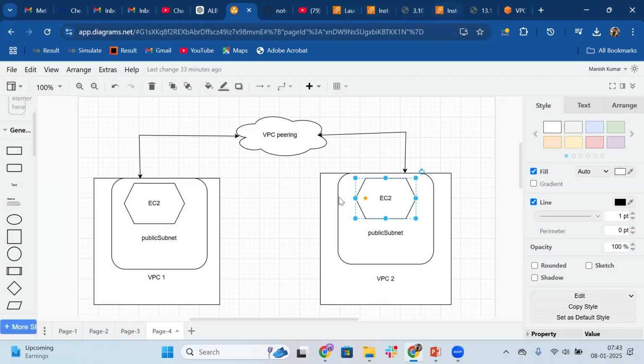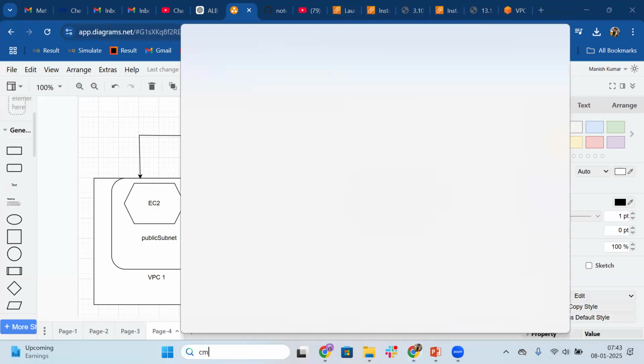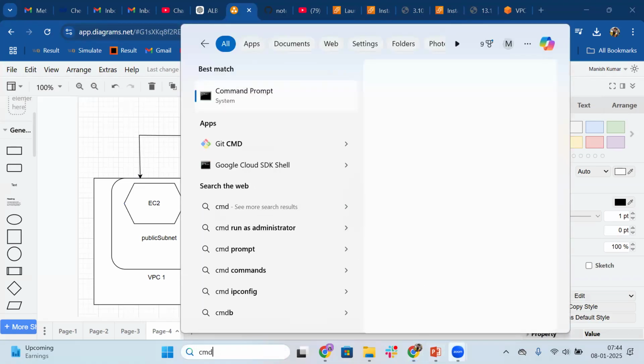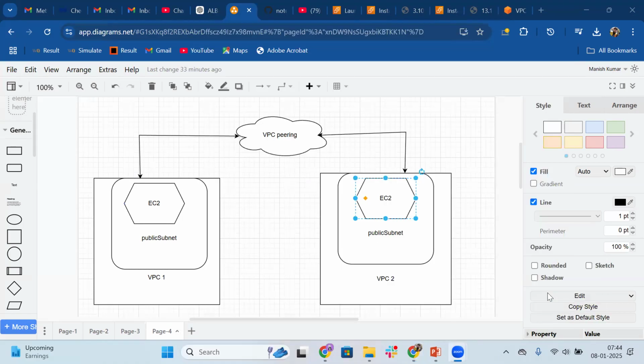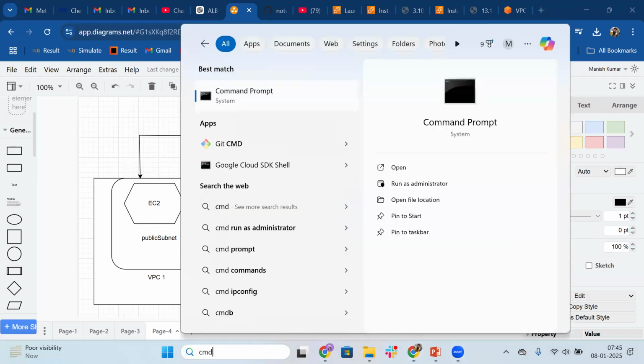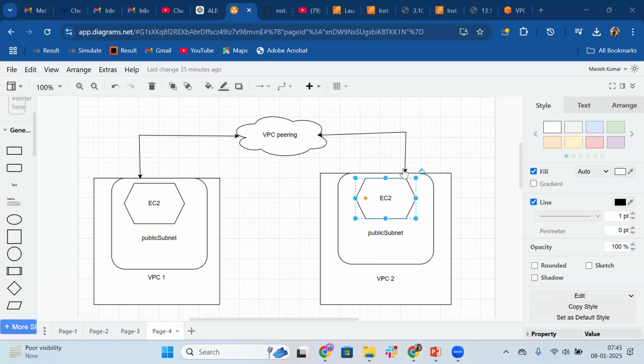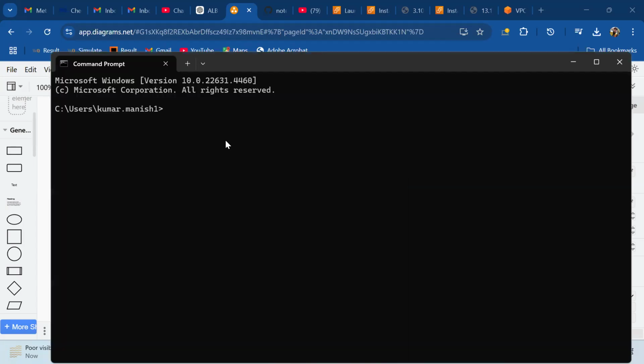So let me get into our CMD. And let me stop my video for 1 second. Back to the video. So till now, what we have done, we have configured all the things, correct? So I was opening the CMD. So let me get into the CMD, open command prompt. Let's get into the cd Downloads section because we have the key pair established there only, correct?